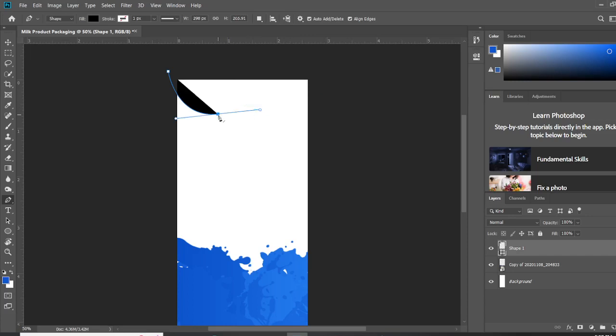So I'm going to come over here, bring my pen here. Then I'll hold my Alt key. While holding my Alt key, I'm going to click on it. So I've just deselected that part. Okay, so the next thing I want to do now is to come over here. Okay, you know what, let's leave it. In case you don't want to follow this particular trend, you can just deselect it like that. But I think mine is okay because it's moving towards the direction I want it to be.